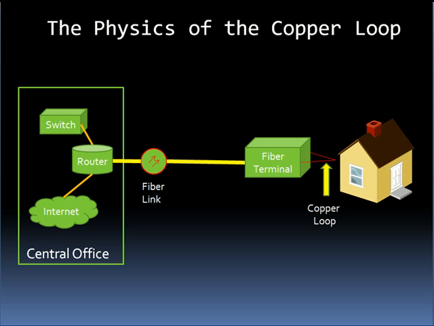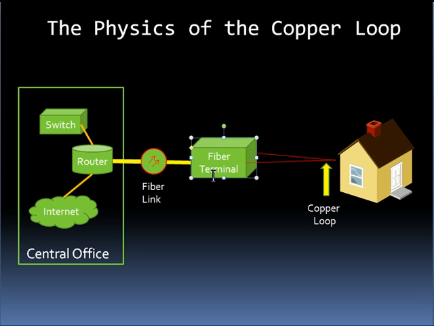Consider the architecture shown, where a fiber terminal terminates a fiber originating from a central office and then feeds a copper loop to a subscriber's home. The fiber optic link shown in this diagram is never a bottleneck for bandwidth. The physics of the copper loop, however, does not allow this medium to carry as much bandwidth as the fiber optic line. As the fiber terminal moves closer or farther away from the customer home, the length of the copper loop is lengthened and shortened accordingly.